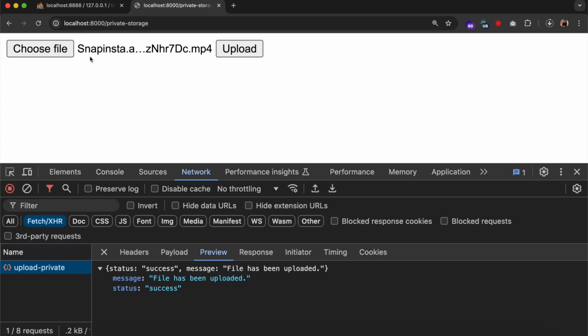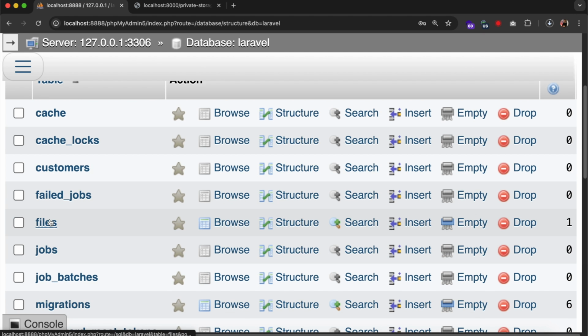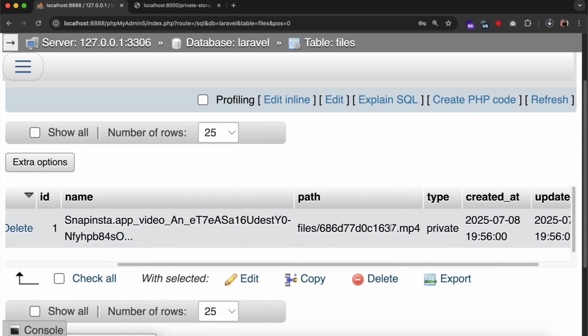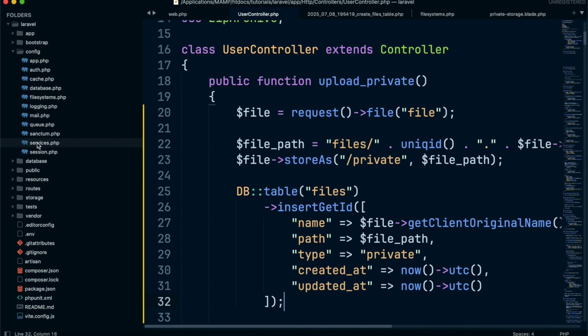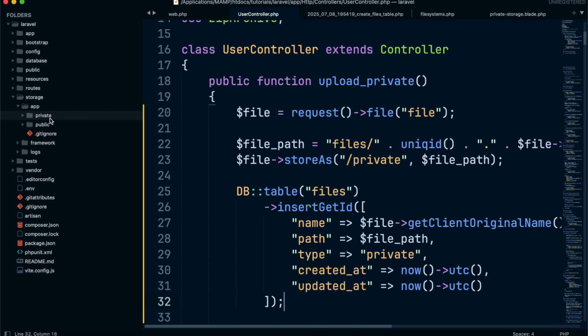So it says that the file has been uploaded. Let's check. So the file has been saved in the database. And it has also been saved in private storage.